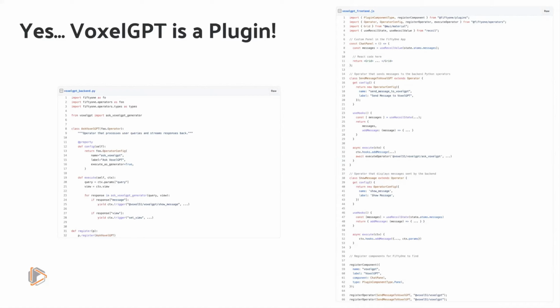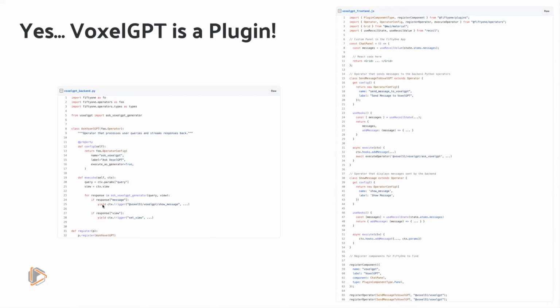Obviously, many operations in 51 do use views or datasets more generally because that's the whole point. 51 is a dataset management tool, but it's not required. Operations could do other things. For example, they could ingest data or create or destroy datasets. But in any case, that operator then makes a call out to the backend VoxelGPT implementation, and then we're in like your custom code here territory.